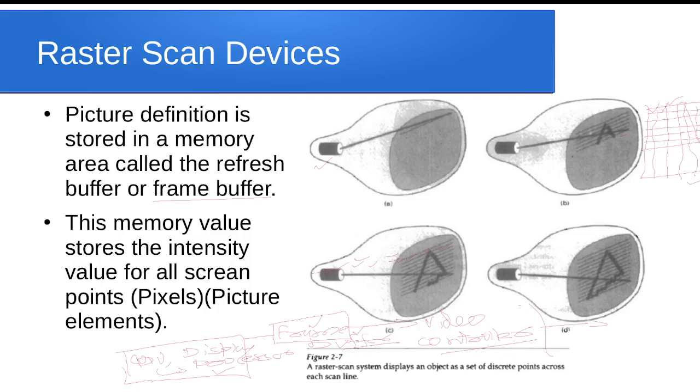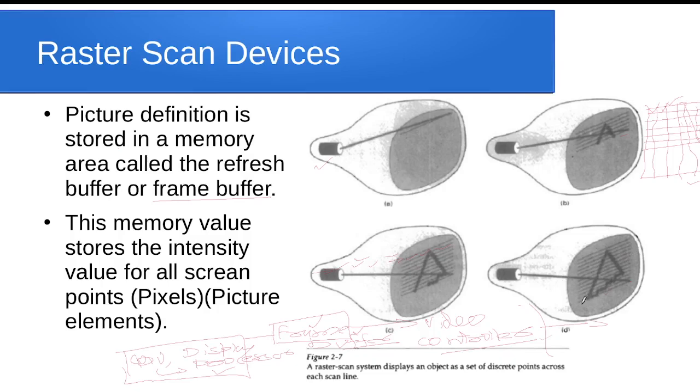Suppose we are keeping zeros and ones. At the position where it is 1, it should be illuminated, otherwise it should not be illuminated, right? So in this way, wherever it is illuminating, we can see the output. This is the way this matrix can be printed as an image to the display.